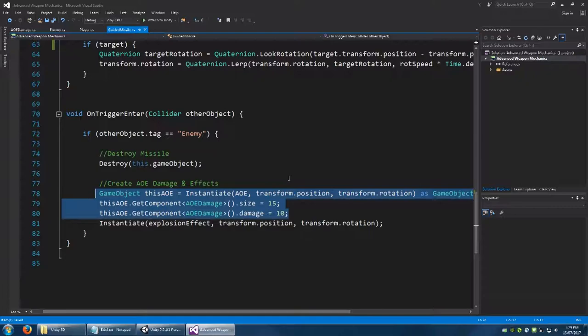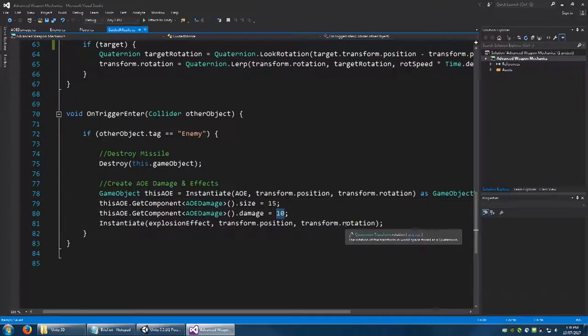Now the idea here is that we want the ability to spawn an explosion or an AoE damage sphere that does damage based on the values we feed it. So this object that spawns, which is just a collider, has the capacity to be generic enough so that we can change values. Now what you may be unfamiliar with is that you can actually do this on the fly. You can tell objects that you've just instantiated into the game world to change properties about them, so that, for instance, you can make this explosion bigger or smaller, or change how much damage it does. So this could be applied to something like a nuclear explosion, i.e. make it really big and do an absolutely massive amount of damage.